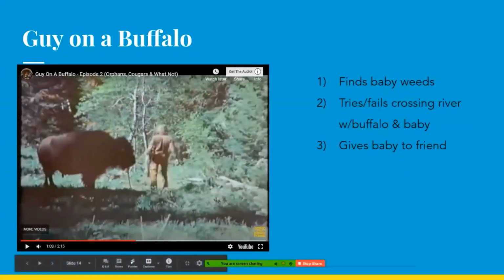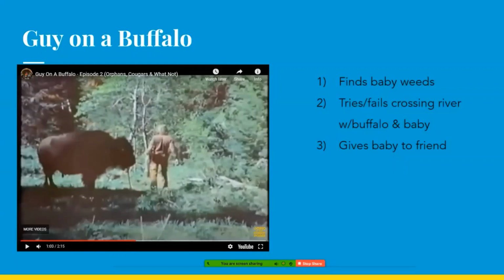So at this point, the guy on the buffalo just decides to hop off and go for a quick deer hunt. And someone asked who made these. This guy is Guinn, the guy we just talked about in the previous slide. They just made a low budget movie by themselves, him and a couple of his friends. They had a small camera crew, and they just made a random movie.